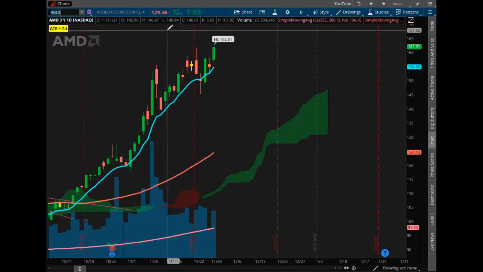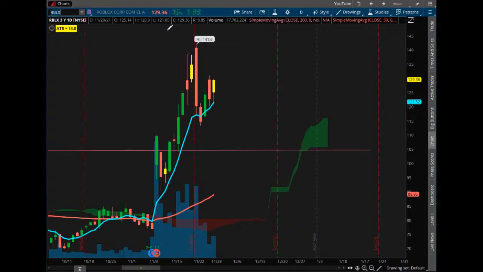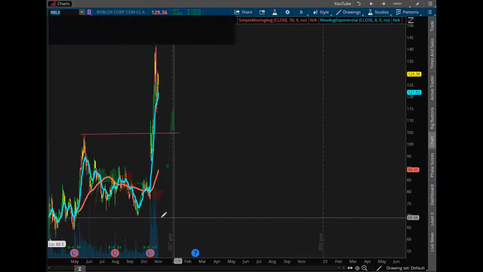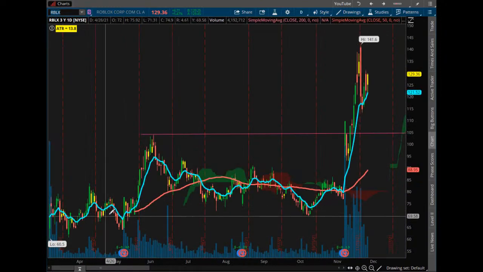And then Rblx, kind of hanging in there, right? So we had this decent bounce off the ADMA inside day today. If it breaks out above these levels, Rblx can get going again. Ever since last earnings, you can see the volume has been pretty hot, right? Since its whole recent move, right? Since its IPO, right?